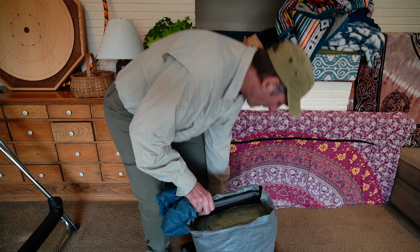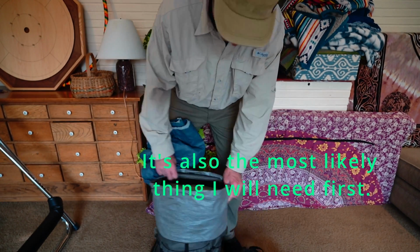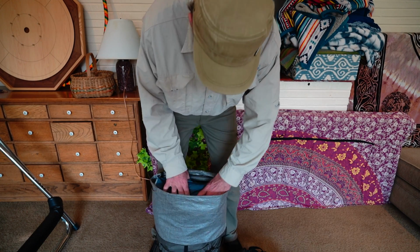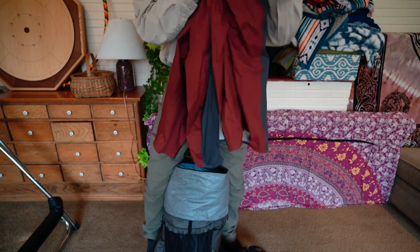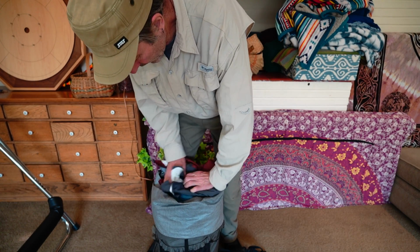And last I put in my rain gear, so I like to put that on top because it adds a little bit of security, a little bit of water protection, although I've never had water get in there yet, but it makes me feel better. So I put the pants and the coat on the top, and that's an Outdoor Vitals Tesher rain jacket that I've not even tried yet. I can't wait to take that out and see how it does.